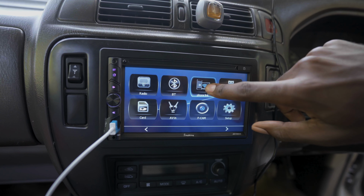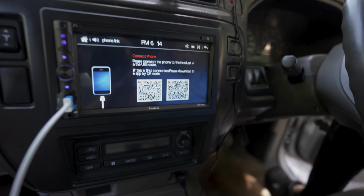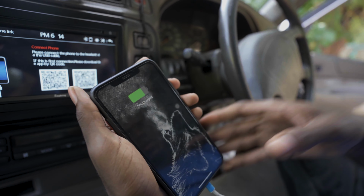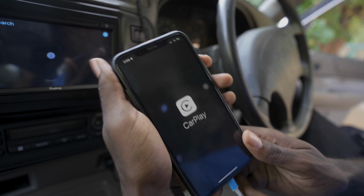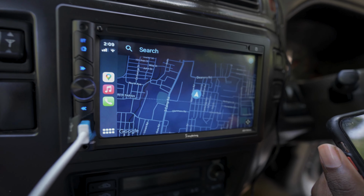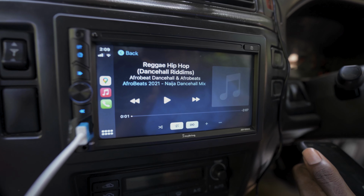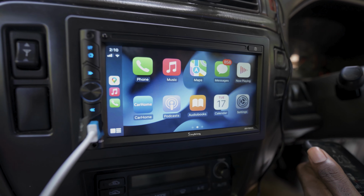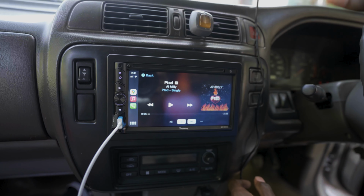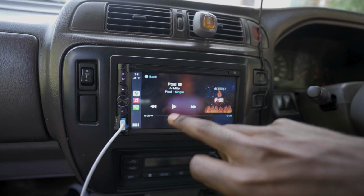So we have the phone link, which is going to ask you to connect your phone. So just quickly go ahead and connect my phone, and it will start charging. This has Apple CarPlay, where you can see Google Maps and so forth, music, and this is the main screen for Apple CarPlay. This is how the CarPlay music part is set up. You play it.